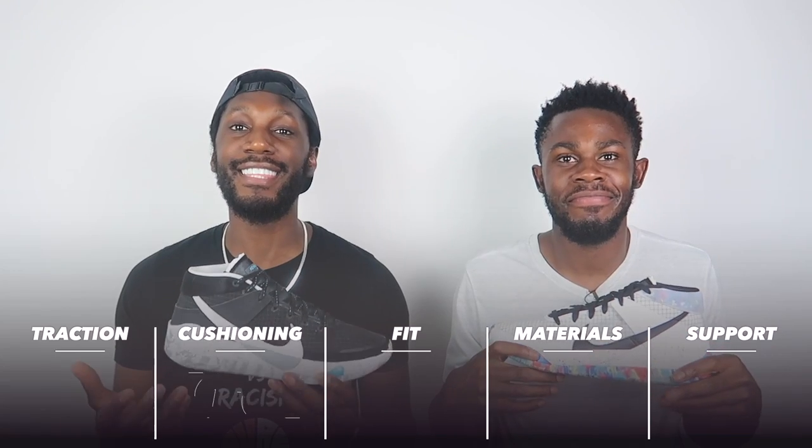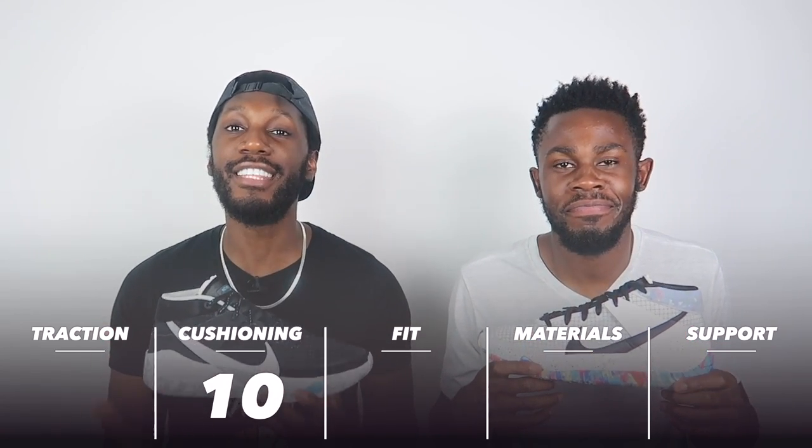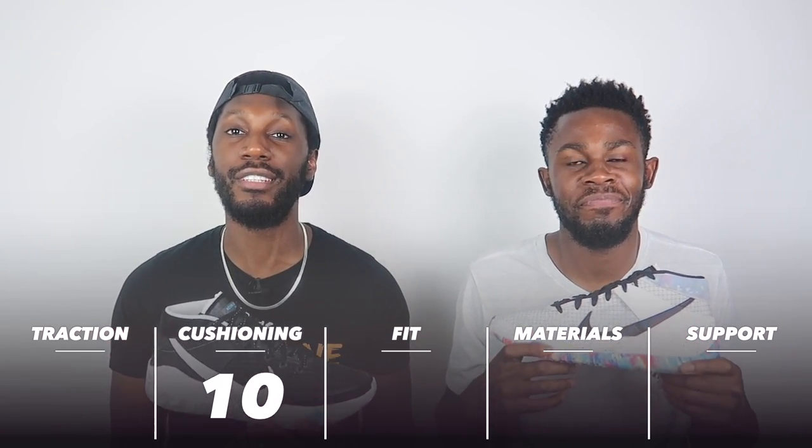When we talk Zoom, everyone loves Zoom. KD12 did a madness with the Strobel Zoom. And when it comes down to creating a new signature shoe, Nike and KD made the right decision: don't fix what ain't broken, but instead evolve it, upgrade it. Incredible stuff. So straight up score, you probably guessed it, it's a 10 out of 10 for the KD13 midsole cushioning. We're off to a great start.